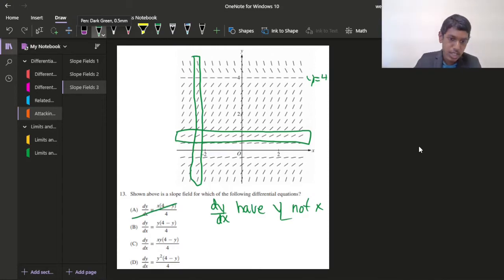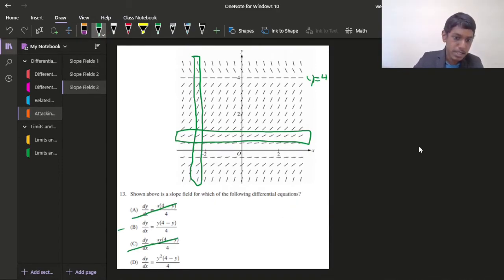So A is out, it has an x and a y. B can stay. C is out because it also has an x and a y. Now we're left with either B or D as our candidates. And the only difference between choices B and D are a y and a y squared. And so this hints to me that it's probably going to be some sort of sign change that we're doing here, because, as we talked about in the last video, y to the first can be positive or negative, but y squared is always non-negative.